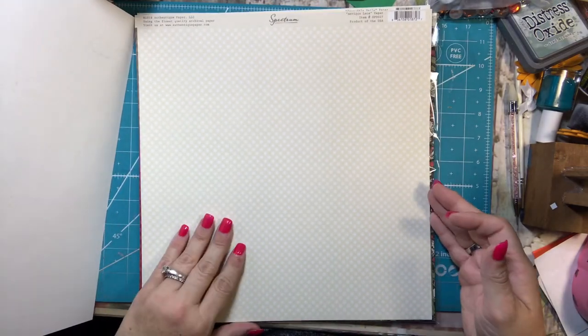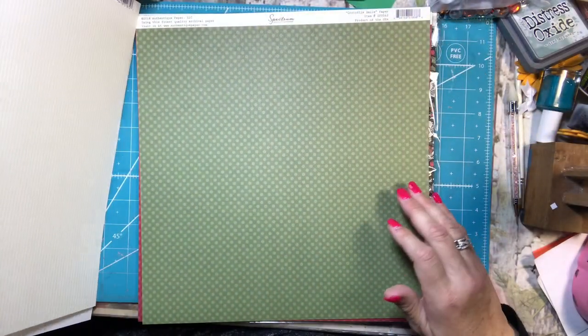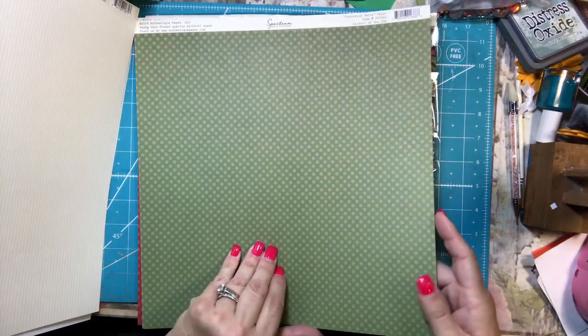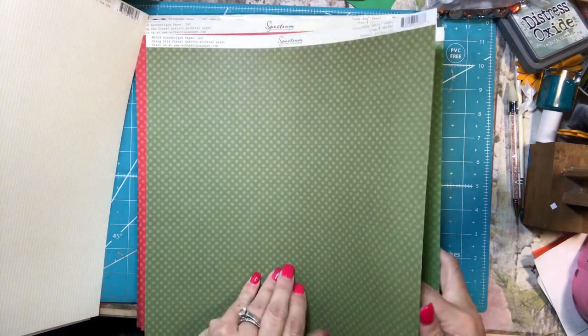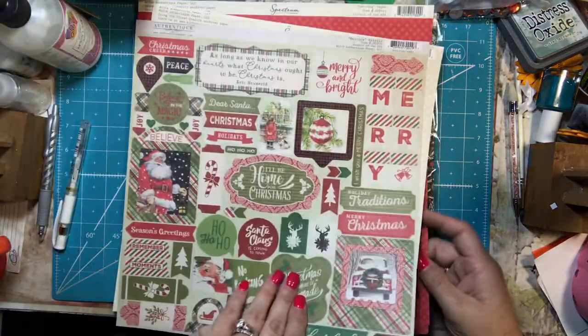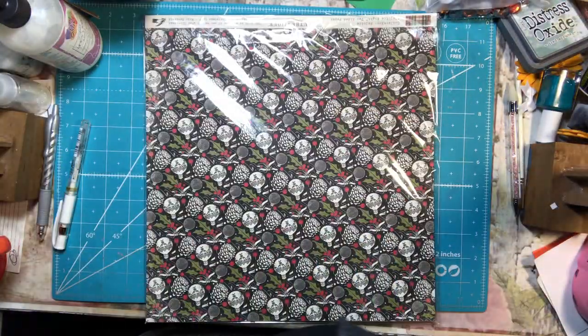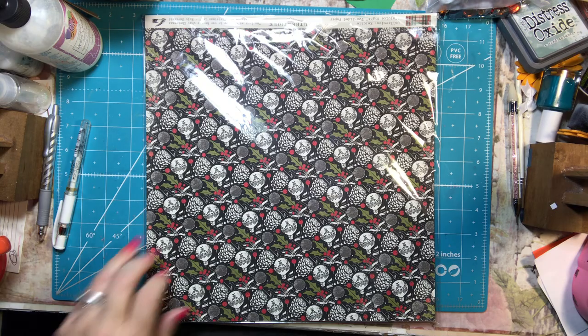And then there are some dots on this side and stripes on this side. Very, very subtle. And here are some dots and stripes in green, and it looks like in red. So red, green, and white, and then the sticker sheet. So I'm going to put those in the bag with the other things. So there we go. So that's that kit.